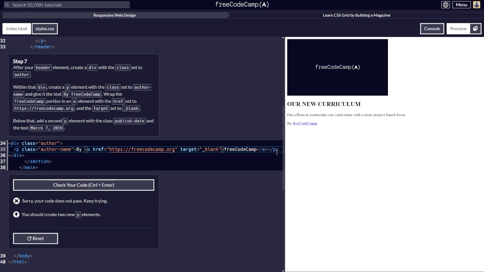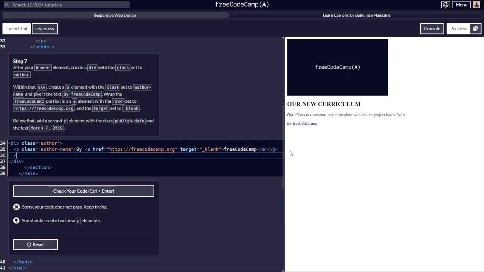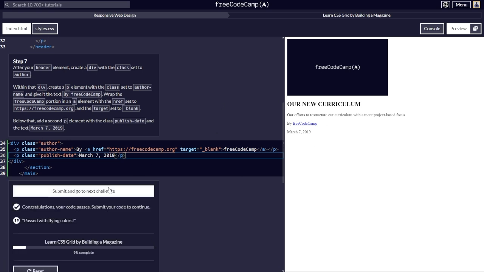Below that, add a second P element with the class publish-date, and the text March 7th, 2019. Okay. There we go.